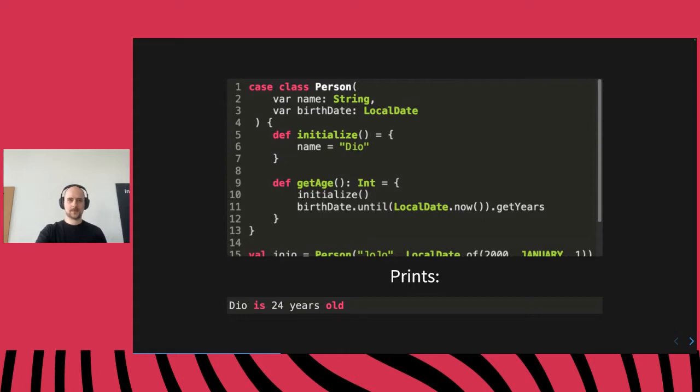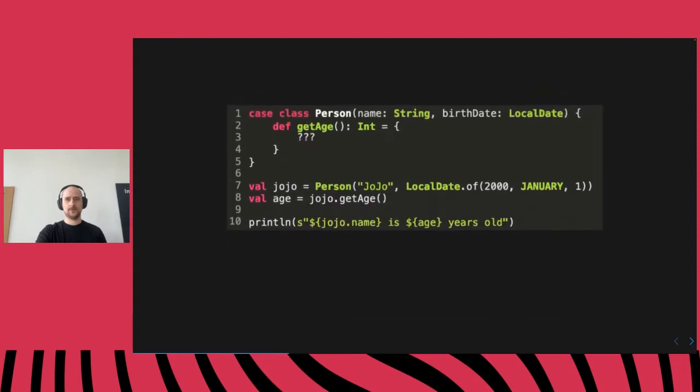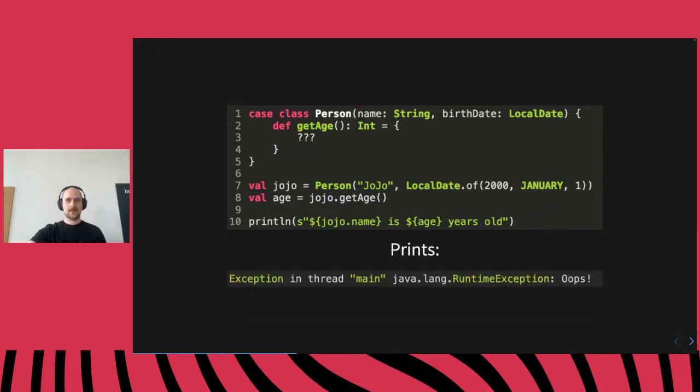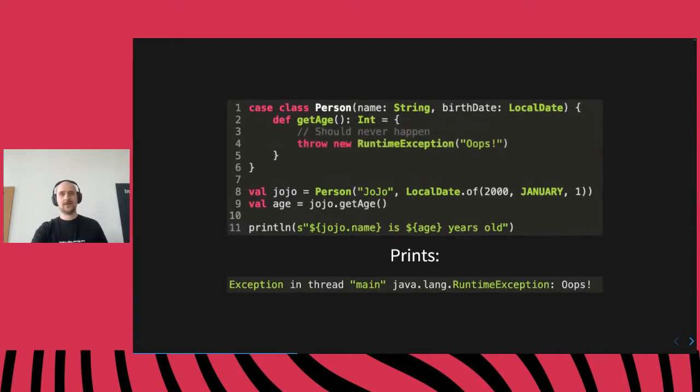We can resolve it by making our properties immutable. We do it like this. In Scala, it just means remove the var prefix word from before the property definition. So now it should be fine, right? Let's see. Yeah, it's not right. Now we need to look into the getAge function again to see what happens. And we see the comment with the famous last words, something you often see during debug.